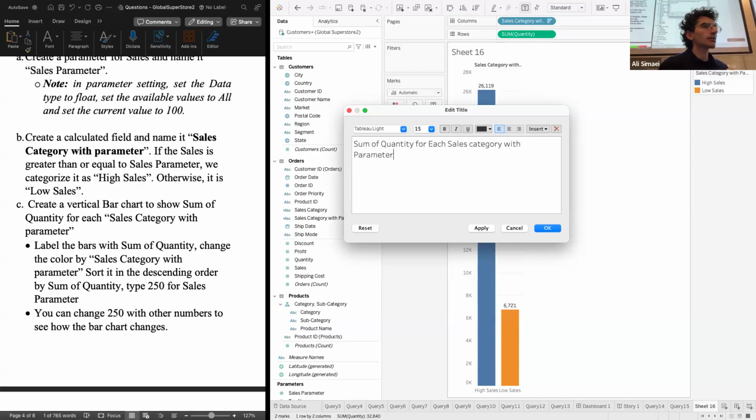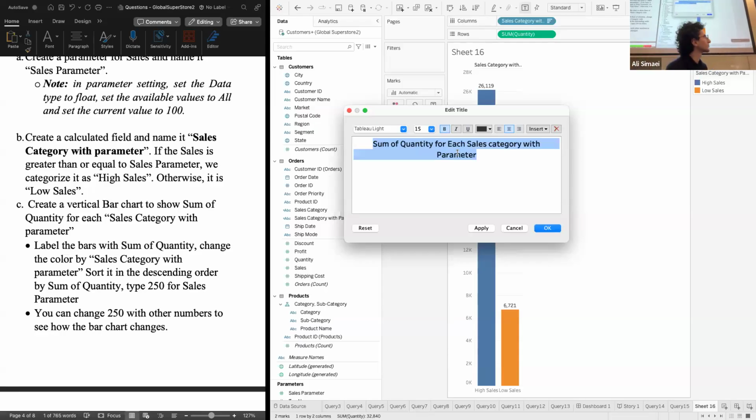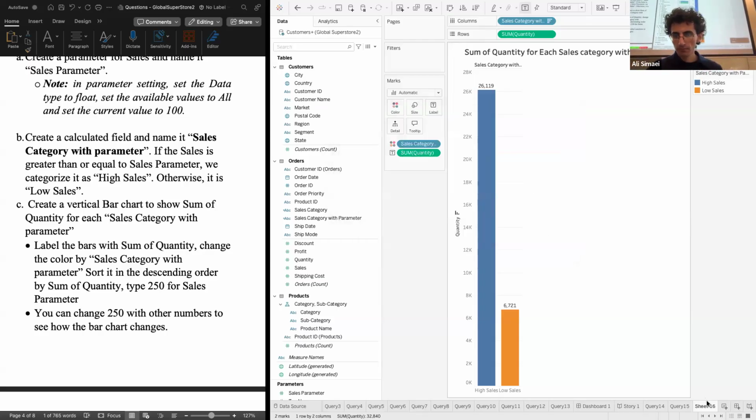You may not need to add the parameter, but just in case, you remember that we created this chart using the sales category that we created using the parameter. So I added that to the title. And change this to query 16.